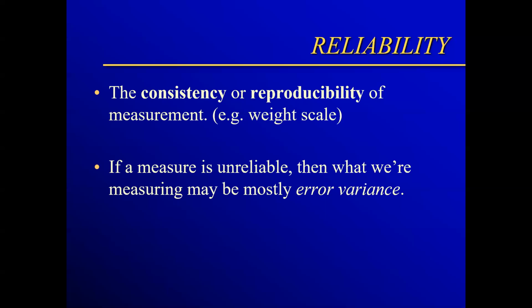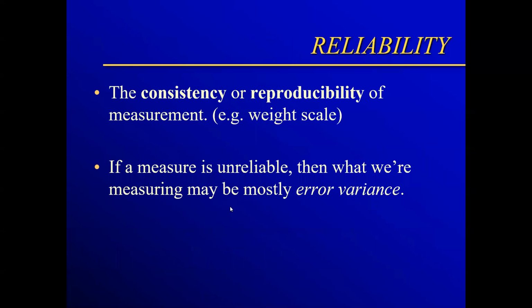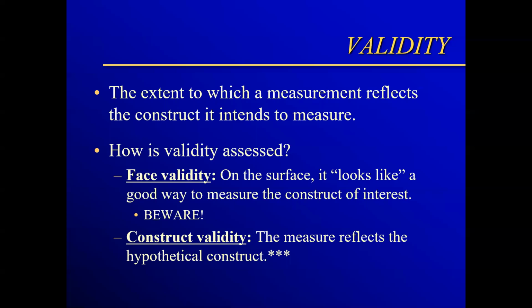Now, if I were to give you that depression scale 5 minutes later and it would say a 15, that's probably not assessing depression, because depression should be stable. So if your measure is unreliable, then what you're most likely measuring is this error variance, or your measure is picking up some of these things, and it's not a reliable measure. Once again, watch that mini lecture. She'll talk more about how we measure reliability.